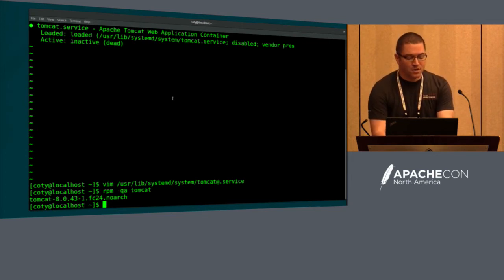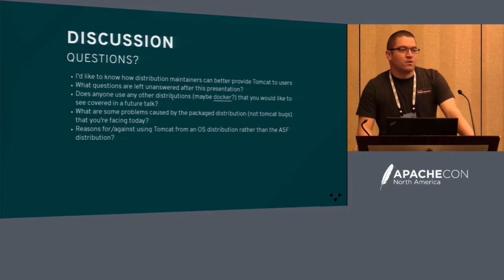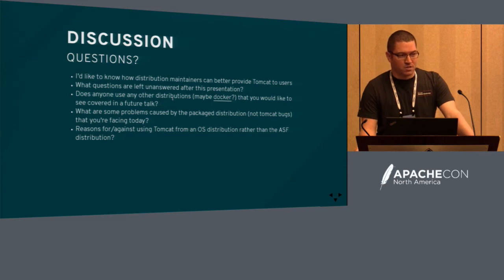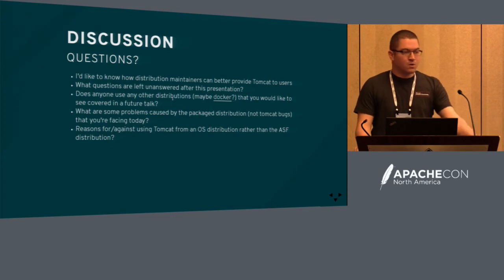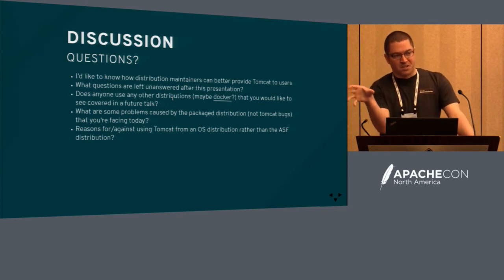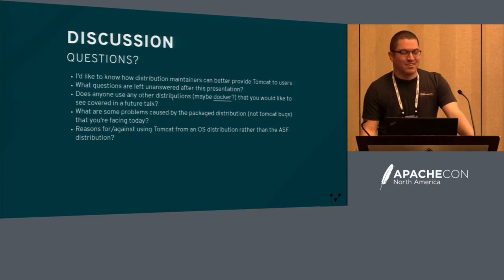Red Hat's backporting policy for RHEL is different from Fedora's, especially for production phase two and three products like RHEL 6. For RHEL 6, we only push out critical and important CVE fixes. If there's a customer bug, we can push that out too — we don't say we only fix CVEs. If you wanted a feature included in a later version of Tomcat, we'd cherry-pick it assuming it's not super difficult and push out an update.